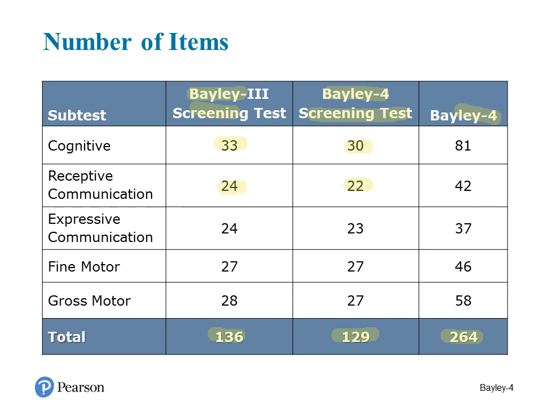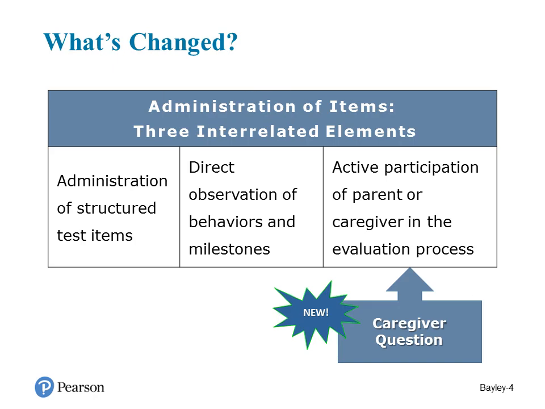So because of the reduction in the number of items, certainly that is what influences the administration time, which means that we should be able to complete the administration in approximately 15 to 25 minutes, depending on the age of the child, and also depending, of course, on the developmental level of the child.